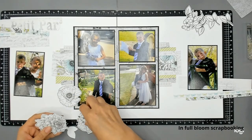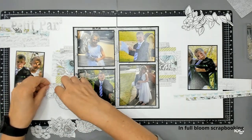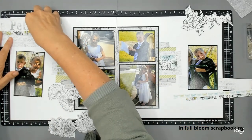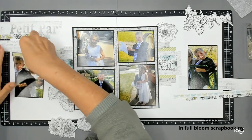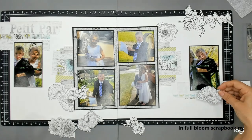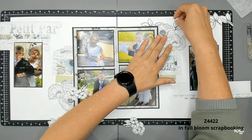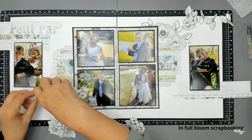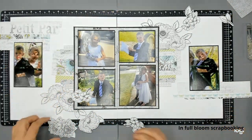One of my favorite things about scrapbooking and putting together these kind of pages is building those layers of embellishments and clusters on a page that really bring it all together. And I really love that feeling of getting something right, or sometimes I get it wrong as well. Actually, probably quite often I get it wrong as well, but I love that process of layering these things up and building these bits and pieces on a page. It sometimes takes me a long time to do it. I wouldn't say I'm the fastest scrapbooker in the world.